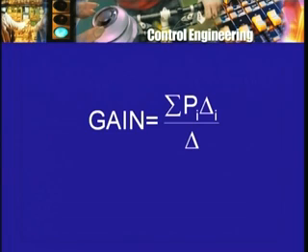What does this sigma mean? This sigma means that if there is more than one forward path, then there is more than one term in the numerator. If there is only one forward path, then there is only one term in the numerator. Is it possible that there may not be a forward path from a given input node to another non-input node? It's possible. In that case, what would you put? Nothing, or therefore 0. Then each forward path gain is multiplied by delta i.